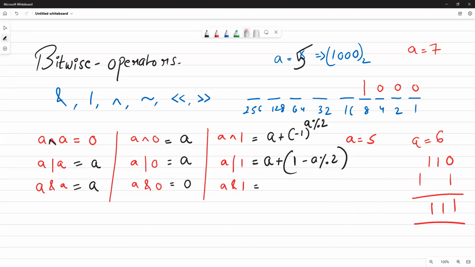Now talking about the next one. Ma'am, how do you represent this? I couldn't understand why you write a plus within brackets 1 minus a mod 2. Because I want to add 1 to my answer if my number is even, so I've written it accordingly.